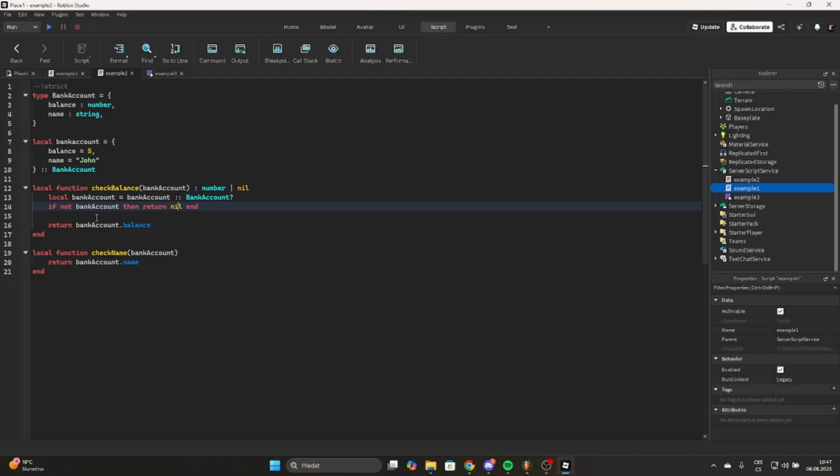So now if you type check this, when you click it, this is a helper, and you can see it has now two variables we can use. It has balance and name, and we are returning the balance. So balance, and this is fully typed. Now we can go here. I can do number nil, and I can just copy this.